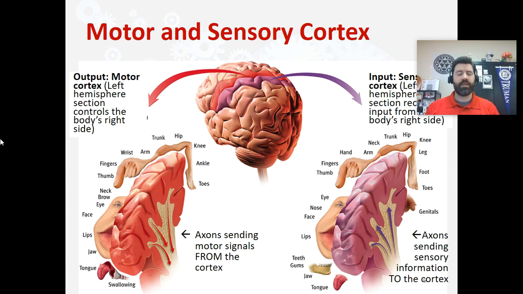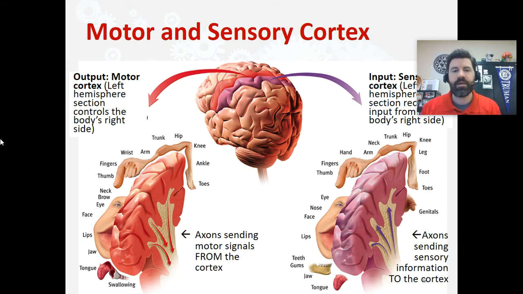And you can see that some parts of our body require very specific movement, like our hands and our face. So there's more cortical space. And when I say cortical space, I just literally mean there's more space on the surface of your motor cortex dedicated to the parts of our body that need specific movements. Whereas your ankle, your knee, they don't need very specific movements, right? In fact, we kind of hope they really only move in one or two different ways. So those parts of our body don't require a lot of cortical space.